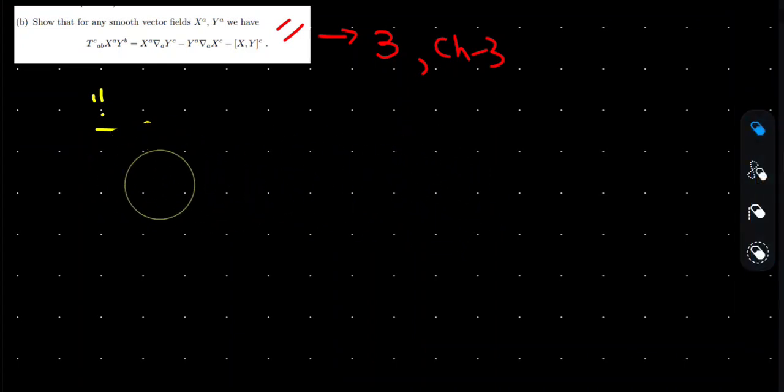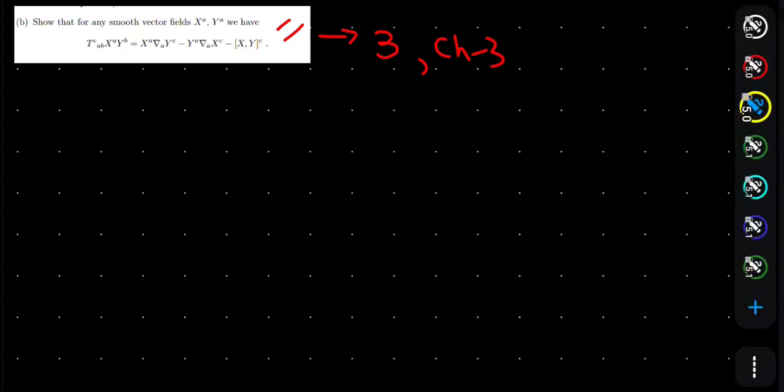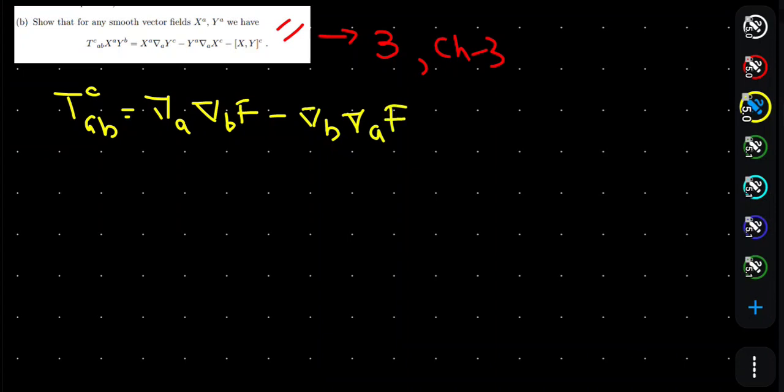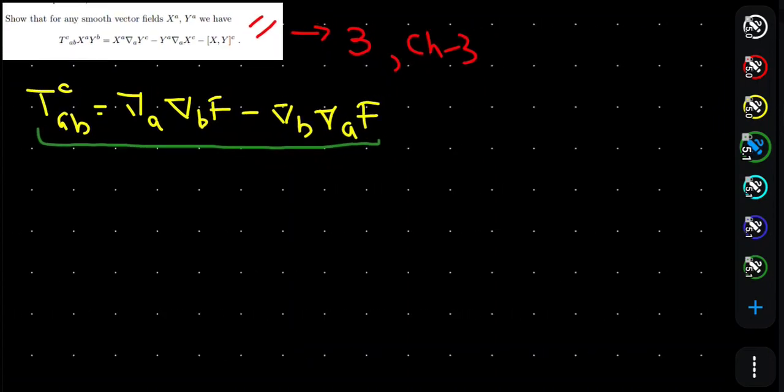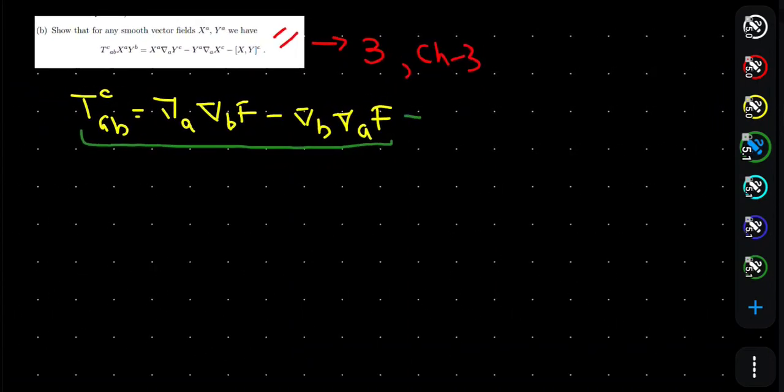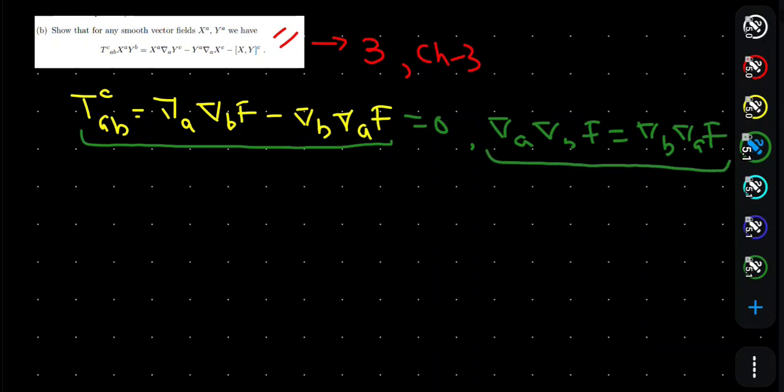First of all, before this, there are certain things you should know, namely how we define the torsion tensor. It is defined as nabla A nabla V F minus nabla V nabla A F. This is how we describe the torsion tensor in general relativity, and since it is equal to 0 in the general case, we get that nabla A nabla V F is equal to nabla V nabla A F. This is what we get when we assume that the torsion tensor is 0, and yes, it is 0.